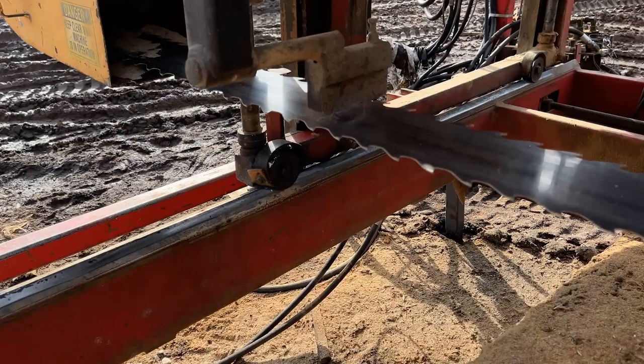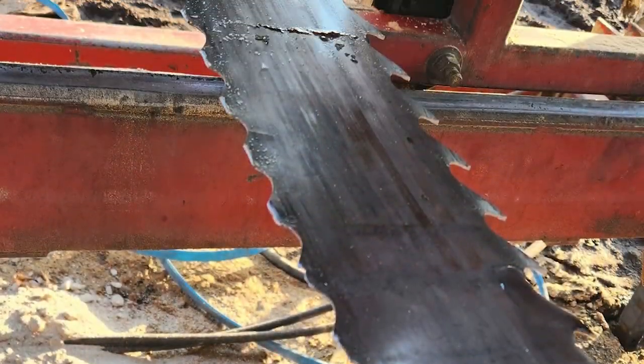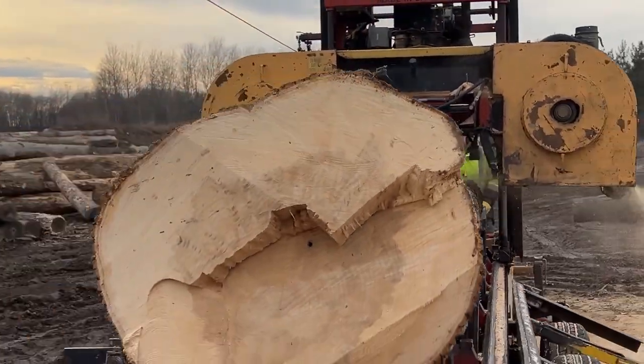I need to turn the volume up because you talk so low outside here. I'm yelling! Now we hit a deer stand peg and totaled our saw, so we decided to wait a few days. Now that our employees returned healthy, we can finally saw up the rest of these black ash logs.